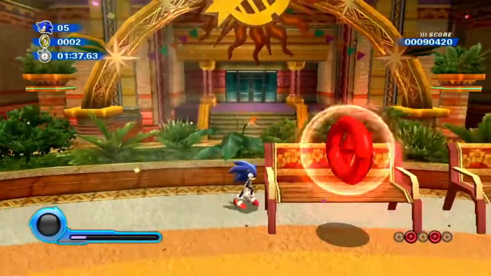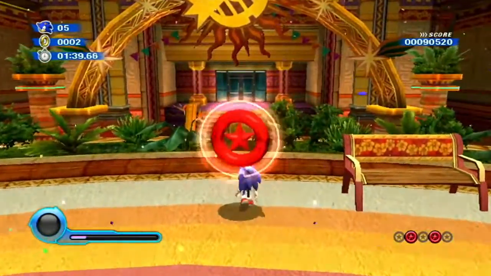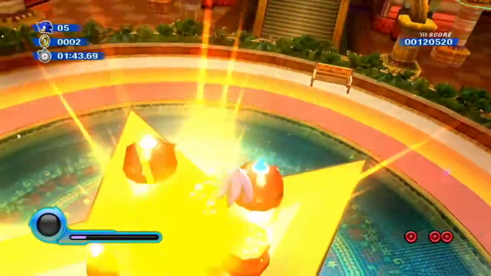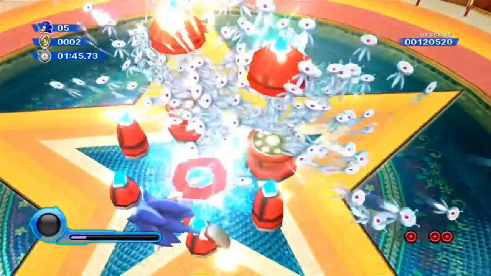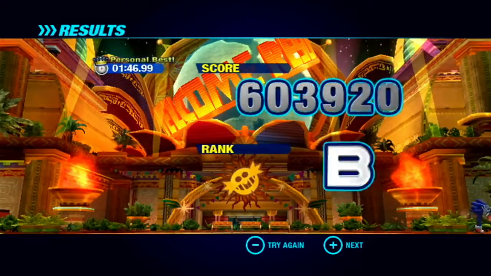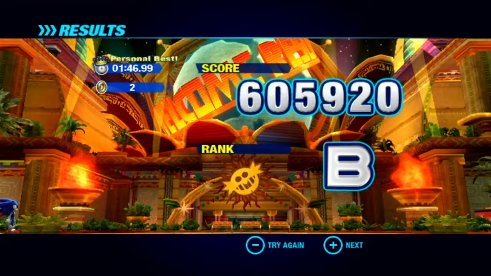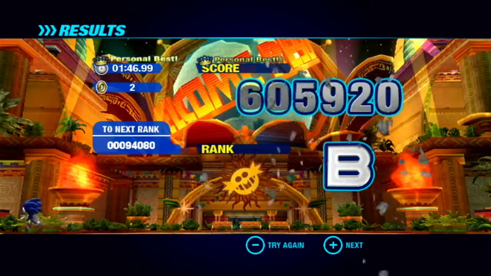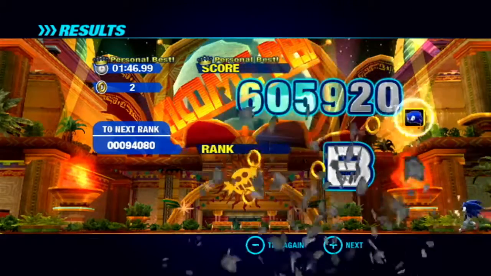Oh, there we go. And behold, the most jerkish red ring in the entire game. Literally, that's literally the most jerkish red ring in the entire game. I'm not gonna lie. Alright, so C, B, again, A? No. Sadly, no A rank. If I didn't lose my red rings during the Eggman towards the end there, I could have gotten an A rank, but oh well.